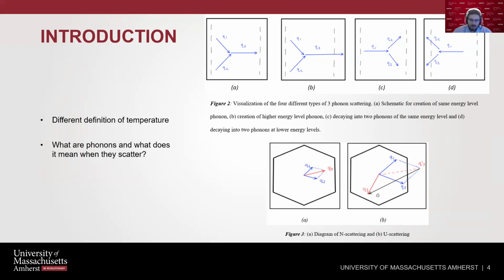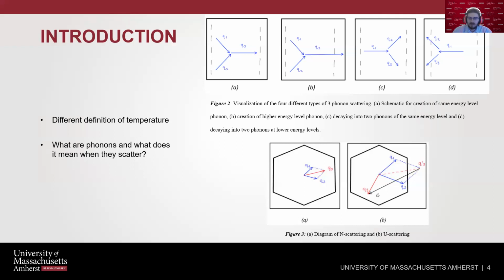Now we have two ideas to think about, phonons and scattering. Think of phonons as the particles of heat as photons are the particles of light. There are multiple ways these phonons can scatter, but my research focuses on the three phonon scattering type. If you look at figure 2, you can see events that can occur when three phonons are involved. As a side note, the dashed lines are different energy levels, and crossing into the region on the right represents entering a higher energy level, while entering to the left is a lower energy level.